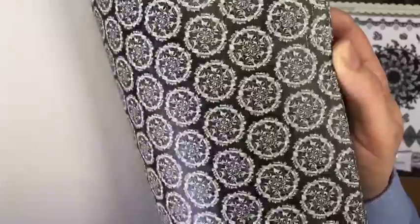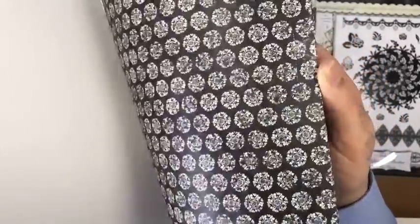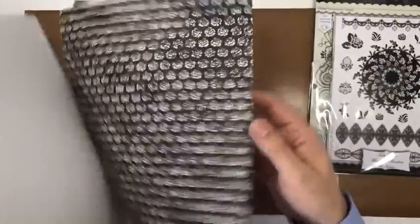Look at that. I absolutely love these papers, and I think this is my favourite collection that I've done so far. And then you've got, look at that, how beautiful that paper is. I know I keep saying look at that, but it's because I love them.